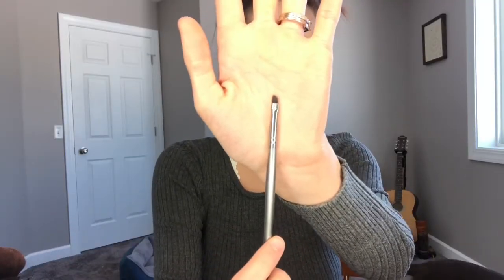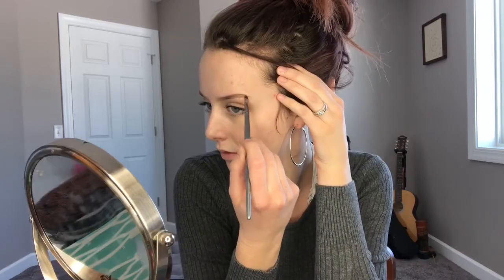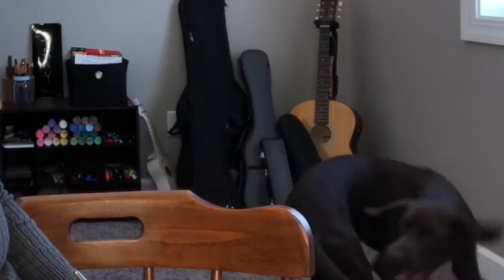I'm just gonna start by filling in my eyebrows with my go-to BH Cosmetics Studio Pro Brow Palette. I'm going to use this small angled brush.